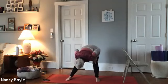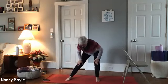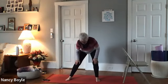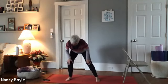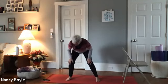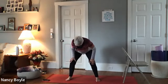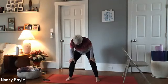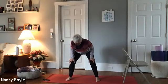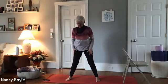If this is too much on your back, you can always come up, hands on thighs, and do the same movement, just not as intense of a forward fold. Same thing, you're going to get a nice stretch in the back of your extended leg. And then slowly come to balance. Knees are slightly bent, hands are on your thighs. Take a big breath in and a big sigh out. Bring yourself all the way back up to standing.